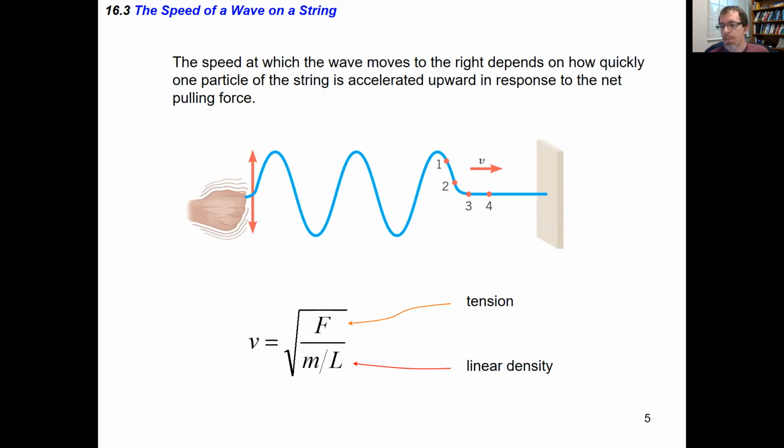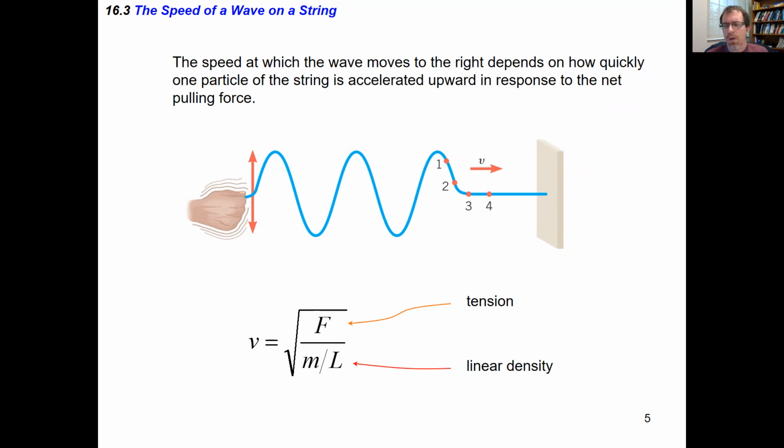To put that into more defined terms, into a quantitative form, we would use the equation right there at the bottom. This says that the speed of a wave on a string is equal to the square root of the tension acting on the string divided by the string's linear mass density. You see the M and the L there. That's the mass of the string itself, not anything attached to the string, divided by the length of the string.